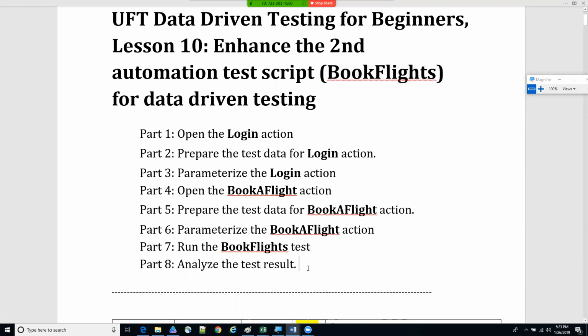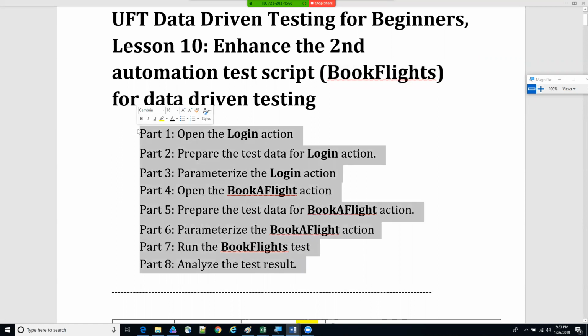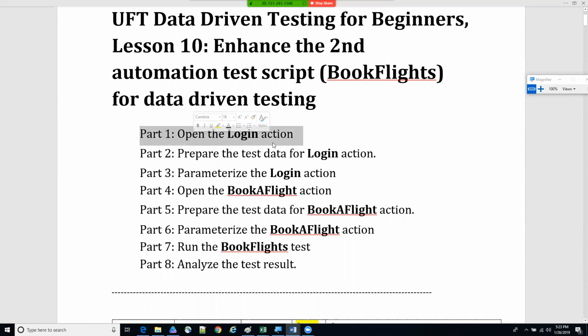Today's lesson is divided into 8 parts. First, we will open up the login action because this action has test data. So we need to open it for enhancing. Part 2 will prepare the test data for the login action.